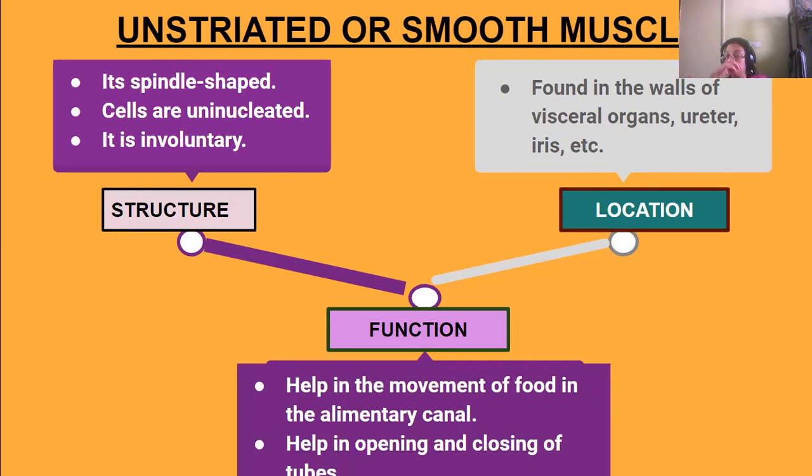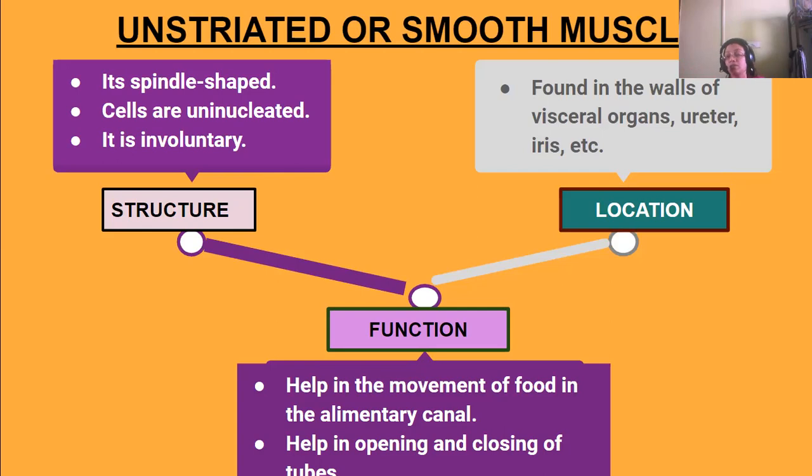Okay, the iris is what gives coloration to the eye. So that black or brown eye color we can see, that is the iris of our eye. The unstriated muscles are present there. Even the ureters, which transport urine from the kidney to the urinary bladder, so that is automatically being transported without our notice. That is not in our control.